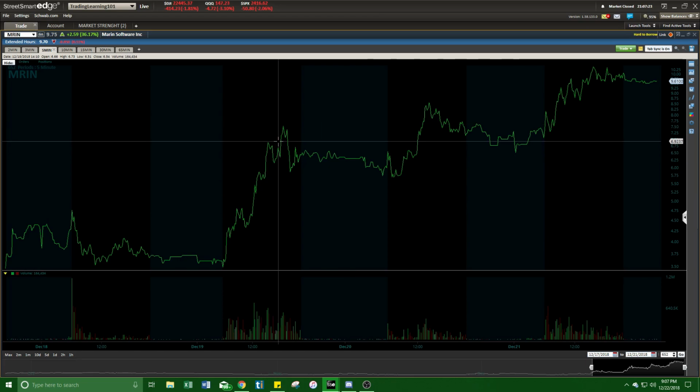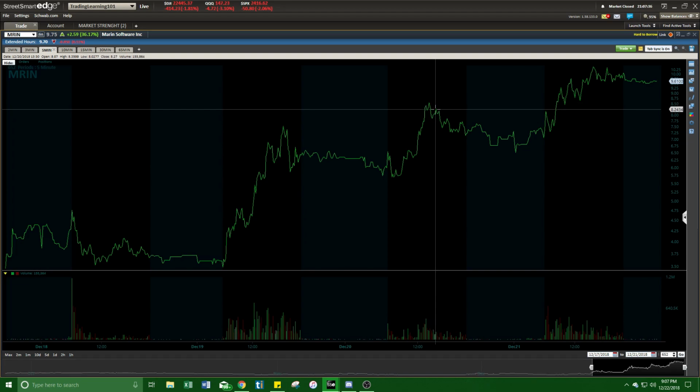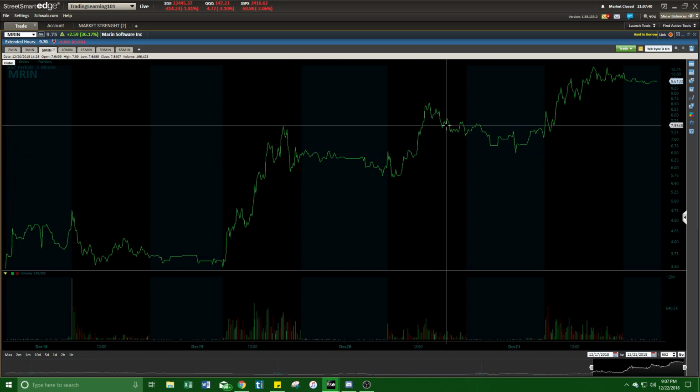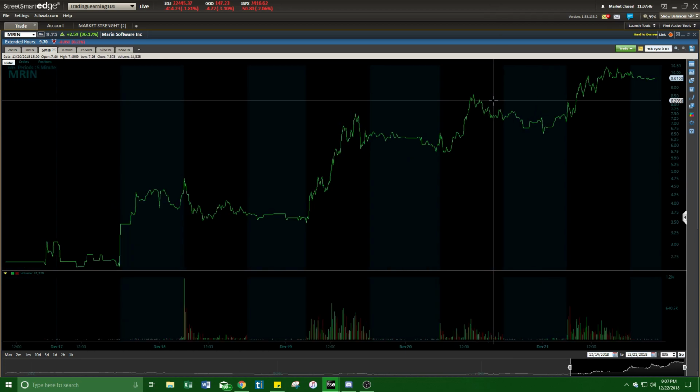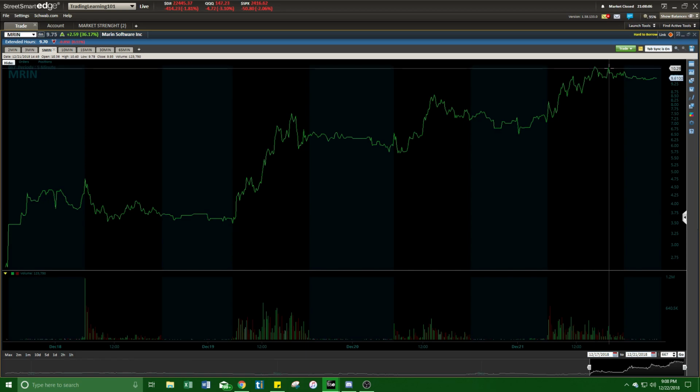You could see right here, $7, $7.50, it struggled in this area. And again, right here at $8.50 and $8.25. And when it comes down, you could see it's pointing down at the $7.25 level. When you zoom out and look at it, like I said, you just get a better picture of what the price action is doing, what price areas are being accepted, what price areas are being rejected. Like at the end right here, you could see it pinpointed right here at 10:45, right there and right there.